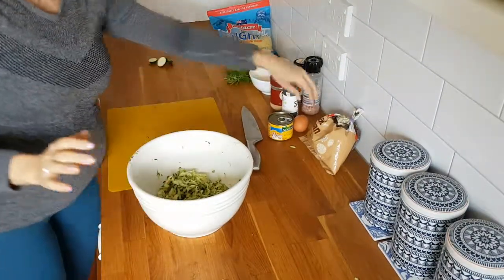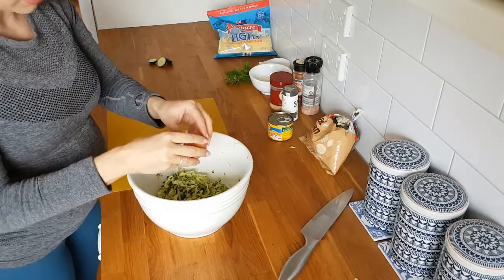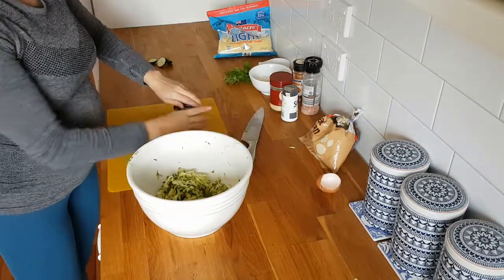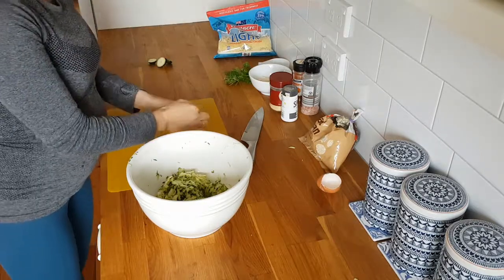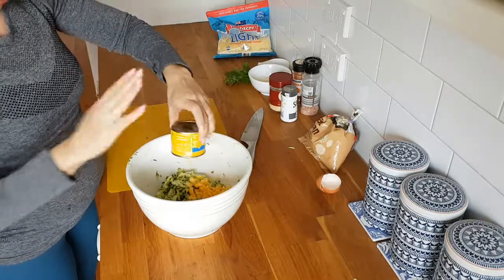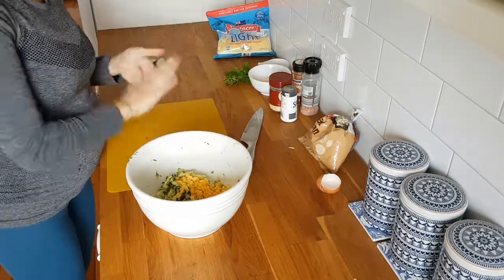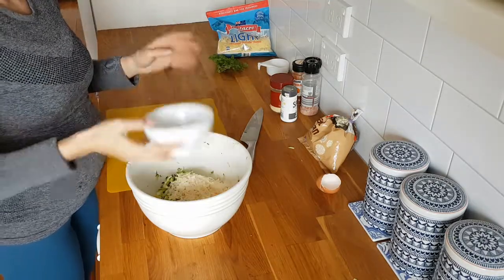Okay, so let's go ahead and add an egg in no particular order. 1 egg. For 3 zucchinis, I'm using 125 grams of corn. Make sure you drain the water out. Okay. Adding our parmesan into it.